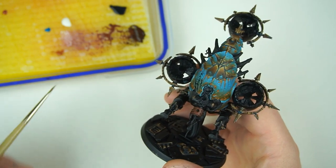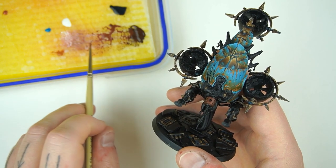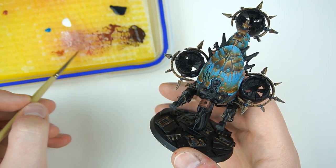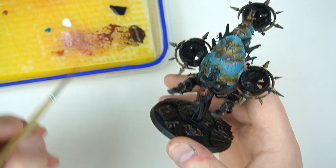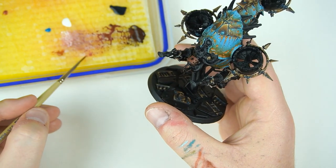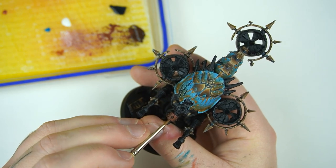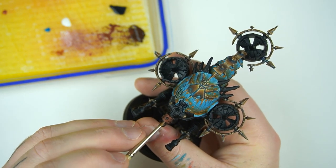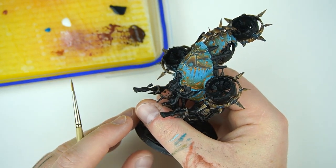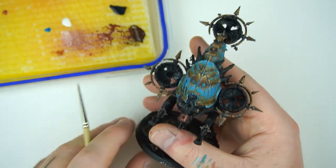That's dry. Next up, a little more white in our mix — at this point getting close to 50/50 Doombull and white. Keep it thin, take a little bit of water on my palette and thin it down. Same thing, pushing it up towards the centre, covering a little bit less surface now. With every step we come closer to the middle. It's starting to look quite coppery, but it's not quite as bright as we want it. Let that dry and do that a couple of times. We'll come back for the next step.